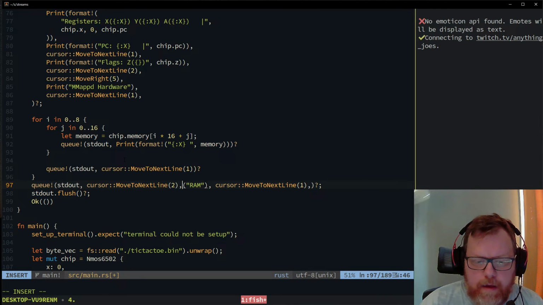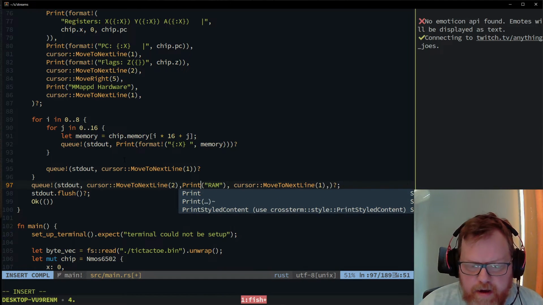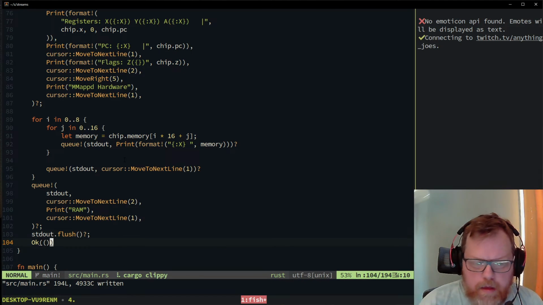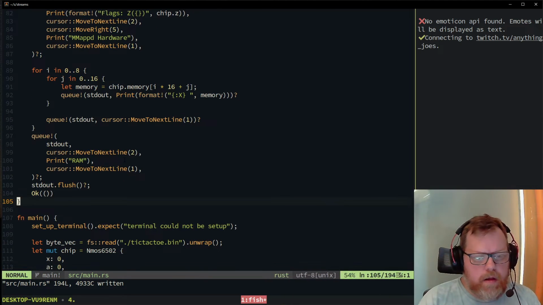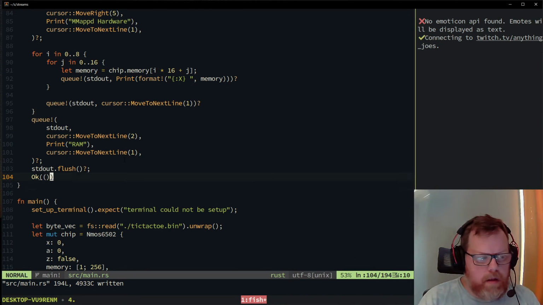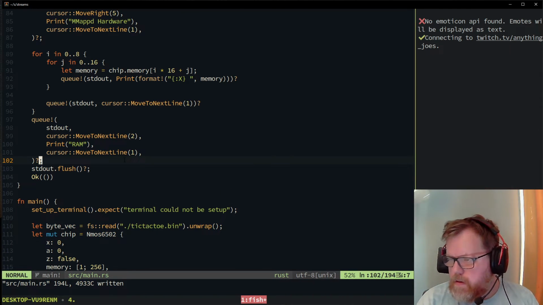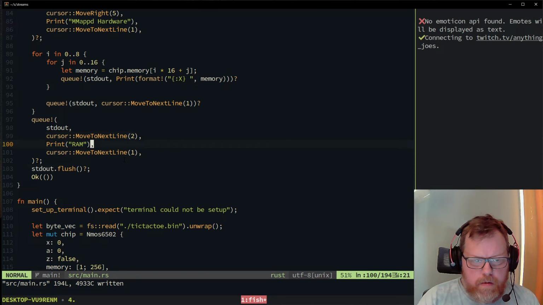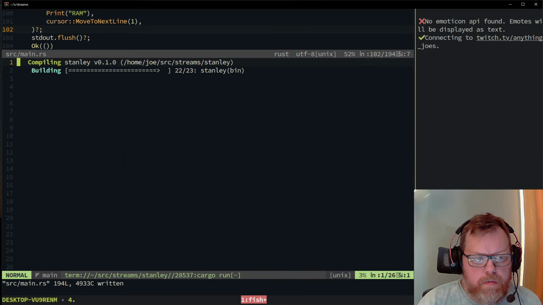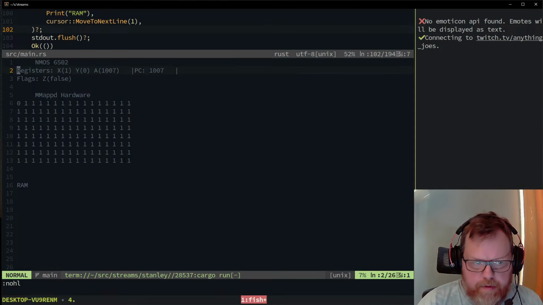And then somehow I overwrote print, which is good. Okay, so there's the RAM.